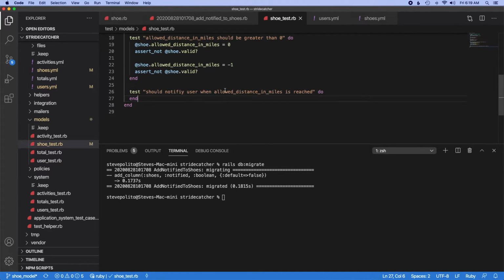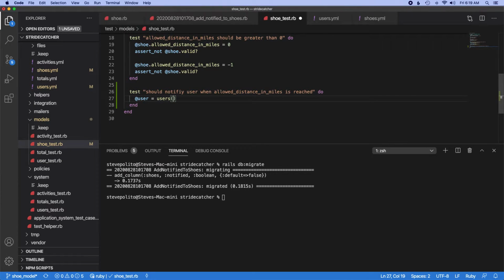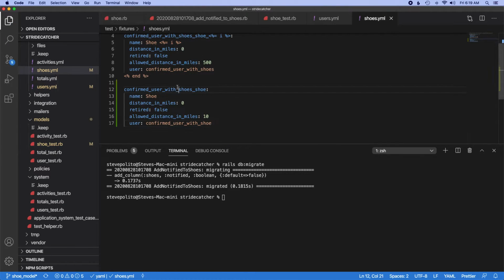Okay, so we have that. So let's get our user equals users confirm user with shoe, and let's get the shoe, and that was called confirmed user with shoe.